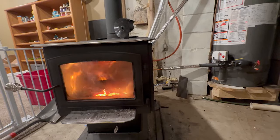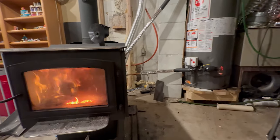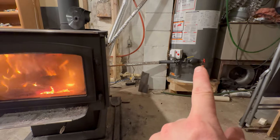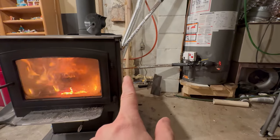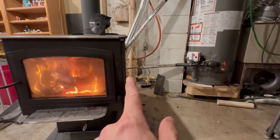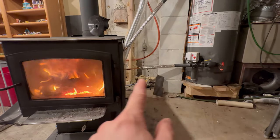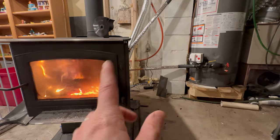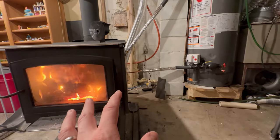The biggest takeaway that I had from my whole project was making sure that the low part on the water heater was higher than the input on the wood stove. That seemed to make the biggest difference. So if you can go with a steeper slope than what I have going on there, you're going to find that it circulates the water a little bit better than if you just have an inch or two difference.